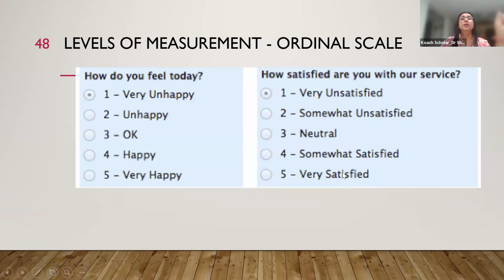Why? Because you cannot perform any arithmetic operations on this. वो ये नहीं बता रहा कि जो very unsatisfied है वो कितना different है, कितने से unsatisfied और कितना है उनमें difference. Difference आप नहीं बता सकते. आपके पास scale है, बस ये बता सकते हो कि हाँ very unsatisfied है और इतने लोग very unsatisfied हैं यहाँ से.